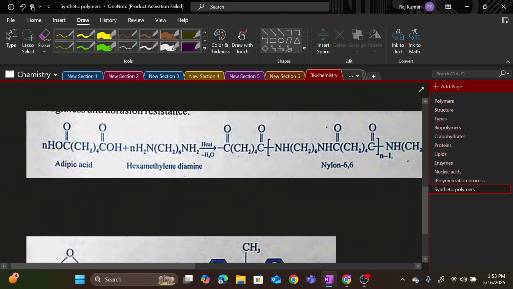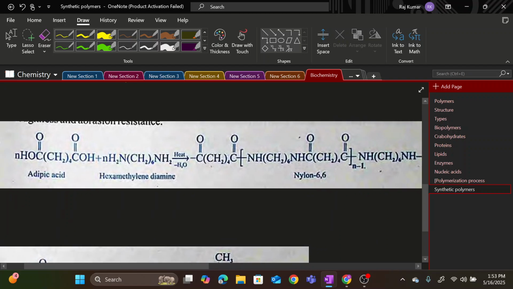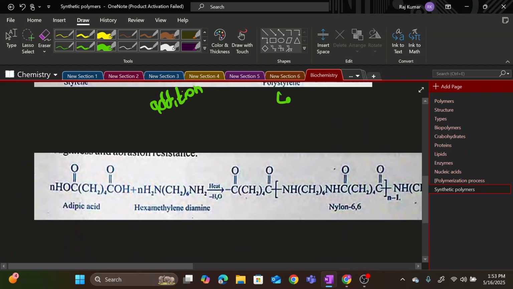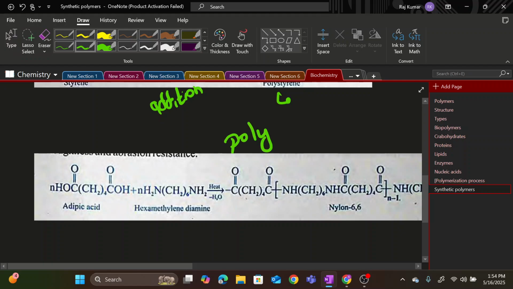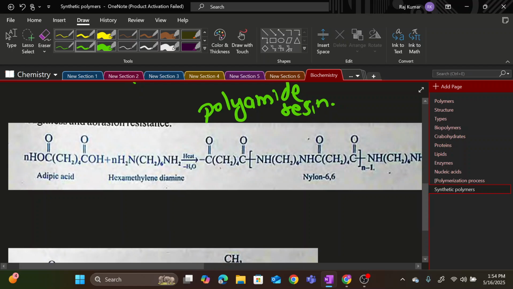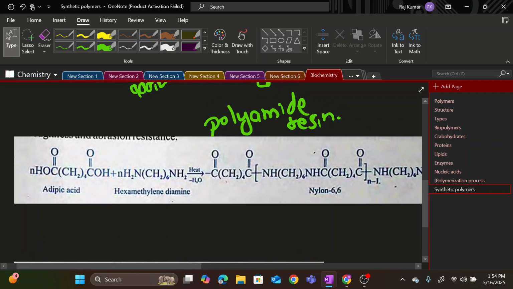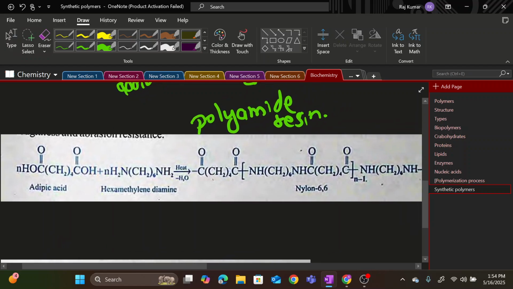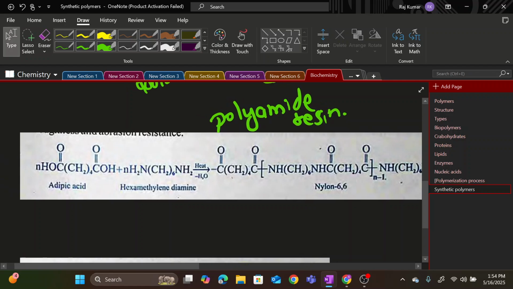All right, then we have another reaction. This is what we call a polyamide resin. Polyamide resin is basically the most famous type of resin we have in society nowadays. For a polyamide resin, we take a dicarboxylic acid with a diamine, a polyamine with a polycarboxylic acid, and when we perform a condensation reaction, we get a polyamide resin. That polyamide resin is known for its strength, toughness, rigidity, elasticity, and chemical resistance.